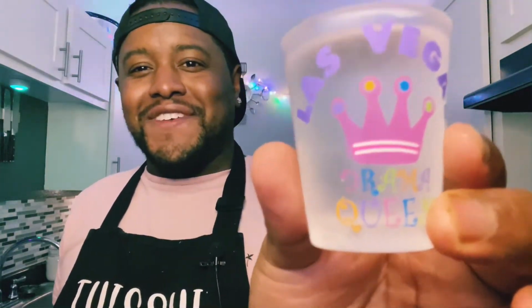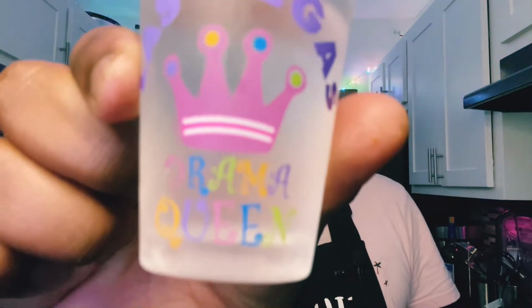But yep, got my tequila, got my shot. Hope you guys got your shots as well. Oh, I got this little Las Vegas one. I know it's kind of dirty, but I got it when my best friend was here, and we went to the store, and she said drama queen, huh? So she chose this one for me. And I'm like, I'm not dramatic. I mean, I can be sometimes, but you know. But anyways, get your shots ready.